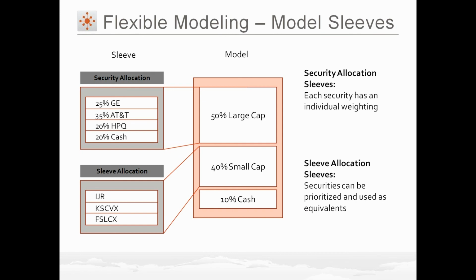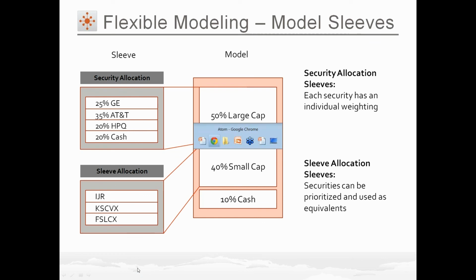If you wanted a sleeve allocation sleeve with all securities in a certain asset class or industry or something like that, you can create that, and then the system would look at your overall sleeve allocation. So it would look at the total of all of the holdings in there, but you wouldn't have to hold every single holding. It would just grab any security that was in that sleeve.